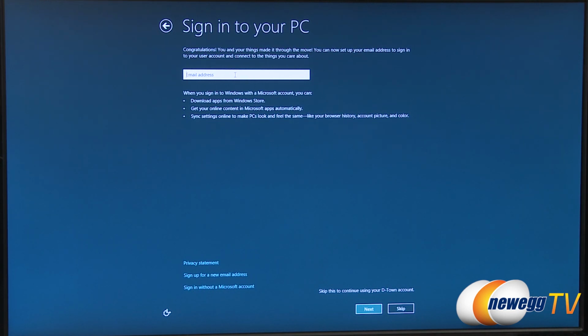Now bear in mind you have a system login which is similar to the Windows 7 one that I just put the password in for. You can also put in your Microsoft account ID, and that will allow you to save settings and switch over. So if you actually have set up Windows 8 before and you use the same ID, it will save those settings. I'm going to skip this for now. I will come back to it in the future.